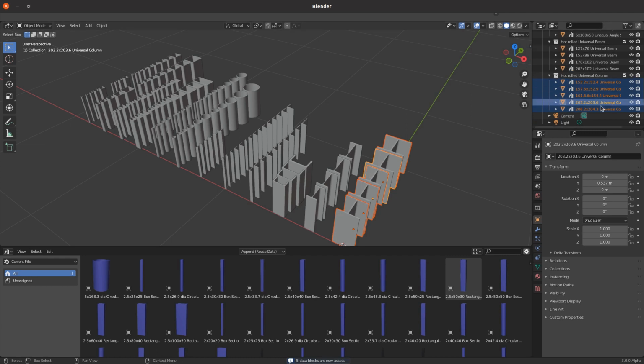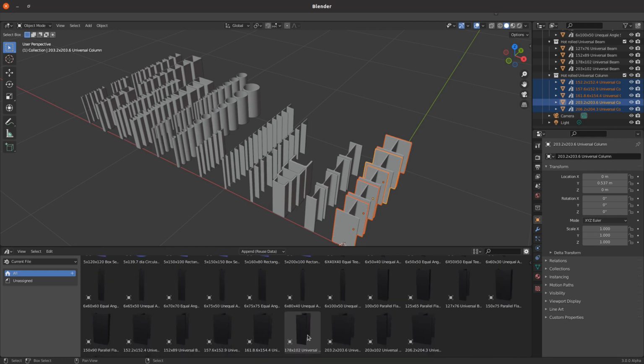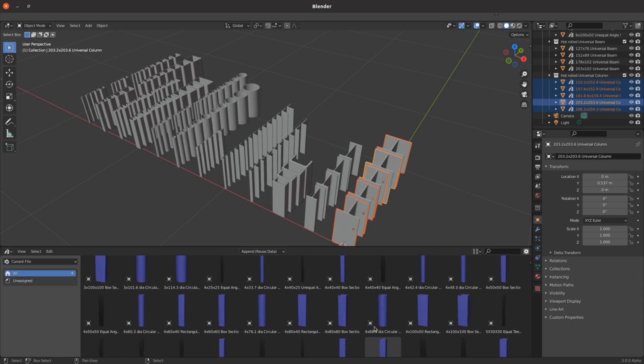So you'll see all the items get marked now with a new icon to show that it's part of an asset library, and we've got them all within the asset browser window.